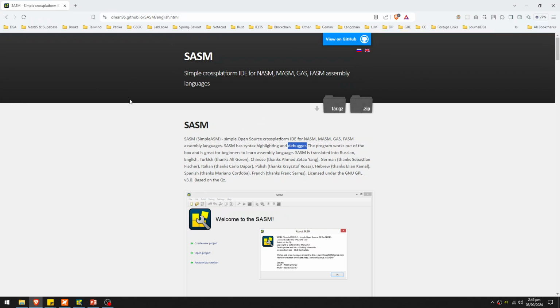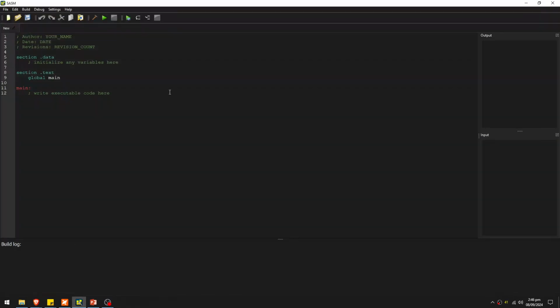Okay, so if you go to this site here, or type SASM on Google, and then download it. Once you have it downloaded, you will open it. Once you open it, you can create a new file, which will have a different structure, not exactly this, something else. You can remove it, and then it will be a clean file. Now I will try to show you the instructions that we have seen in the slides.